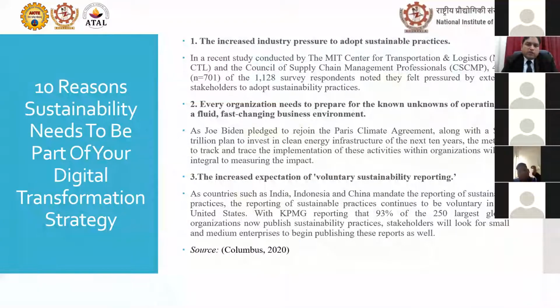Then there is the increased expectation of voluntary sustainability reporting. Stakeholders and investors are expecting that you should voluntarily disclose ESG reporting. Countries like Indonesia, India and China mandate the reporting of sustainable practices, while it continues to be voluntary in the US. According to KPMG, 93% of the 250 largest global organizations now publish their sustainability practices, and stakeholders will look for small and medium enterprises to begin publishing these reports as well. From MSMEs also, it is expected that they should disclose their ESG practices. So this is the third reason.